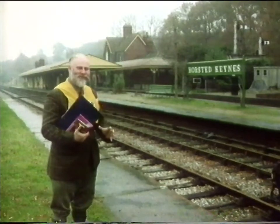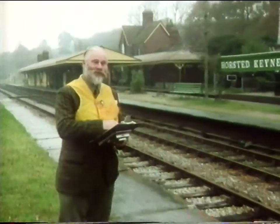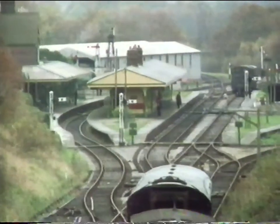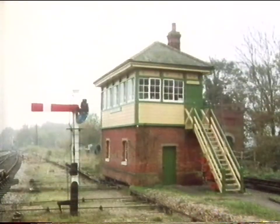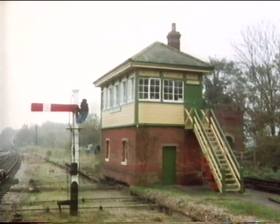But before you do anything else, the first thing we've got to do is to sit down and make a note of all the track diagram. Now, the way to do it is either you walk along and make a close note of all the points, all the turnouts, all the little stub sidings, or, if you're lucky, you can get into the signal box and get a layout of the track diagram there.